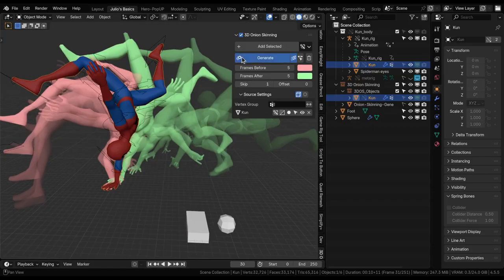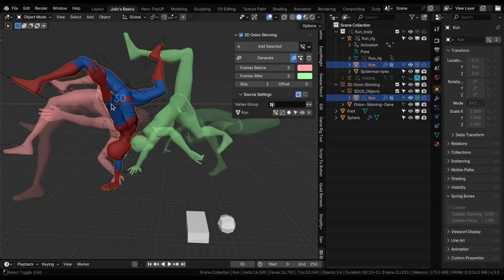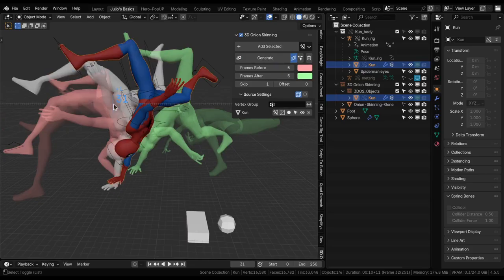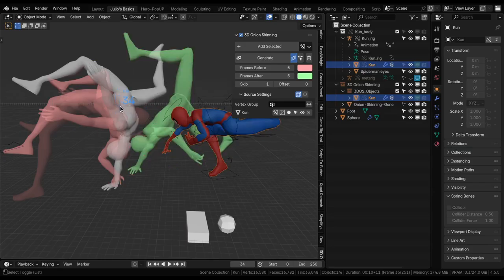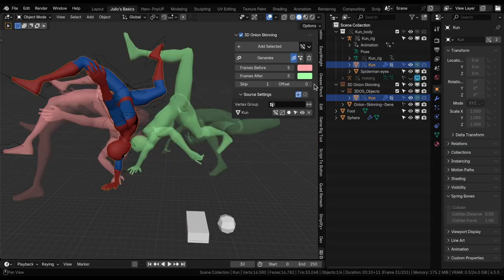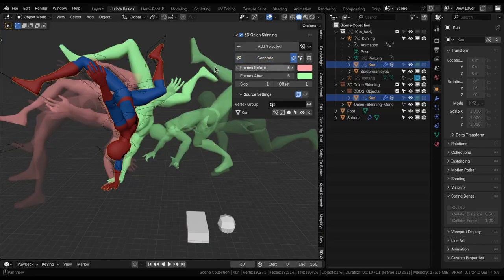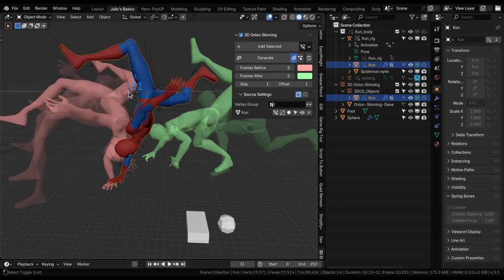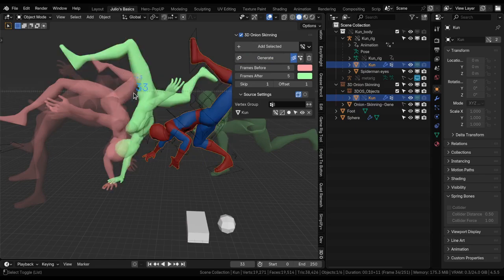So let's press generate. And now we are going to see a baked frame, a skipped one, baked, skipped, baked, skipped. And also if we use offset, because when skip is turned on, offset becomes available. So now you can also offset. We have baked the first frame and then skipped the second one. But now we are going to skip the first one and bake the second, and then we repeat that pattern. As you can see, we skip this one and then we bake the next one, skipped, baked.